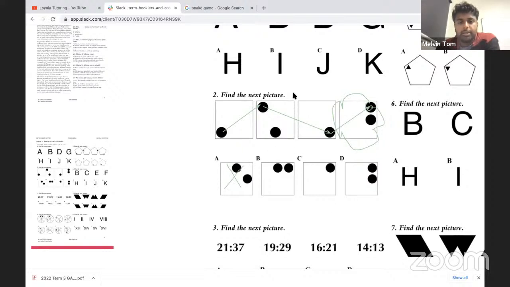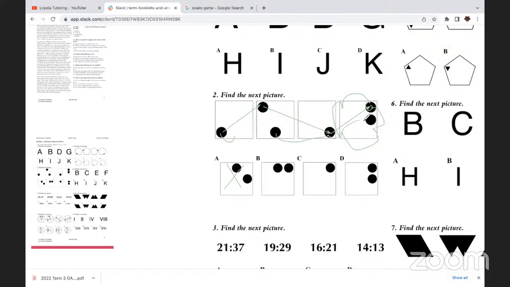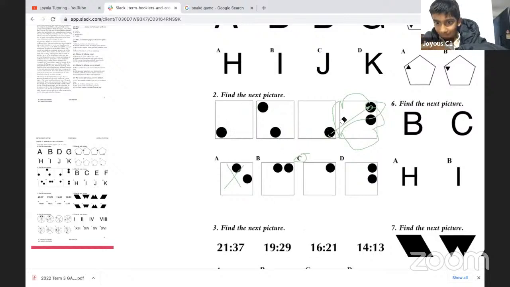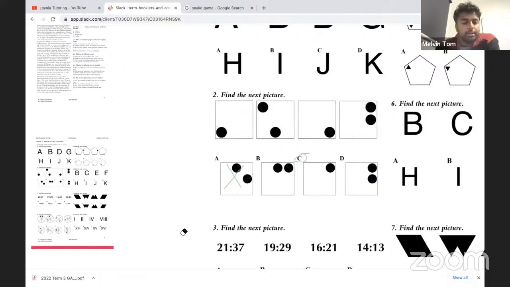All right. So now that we know the first circle, let's take a look at the second circle. It goes one across to the middle, then one across to the far right. Then it goes one across to the middle, and then it'll go one more to the top. And the answer is C. Do you get it? Yes. Awesome.